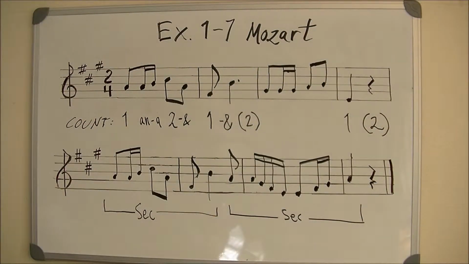Looks like we've got Mozart on the menu, and I'm going to do things backwards this time and play the melody first, and then I want to talk about a couple of things such as the count and the way you know that a section is at an end and you're starting a new section. This is a question mailed in by a reader. I'll flash the email address for questions as a caption in a moment.